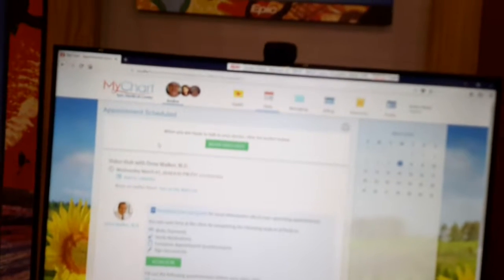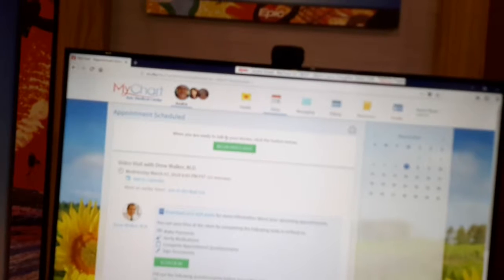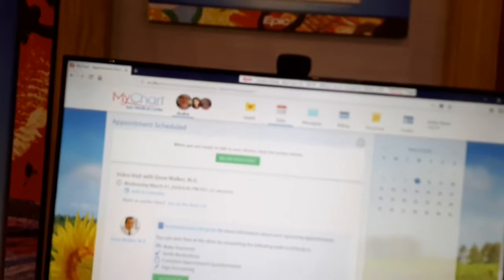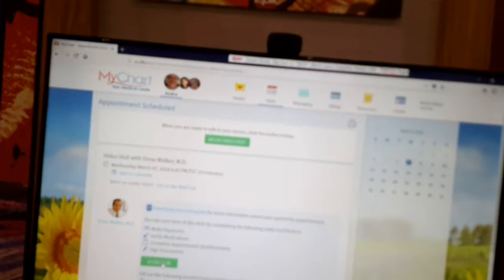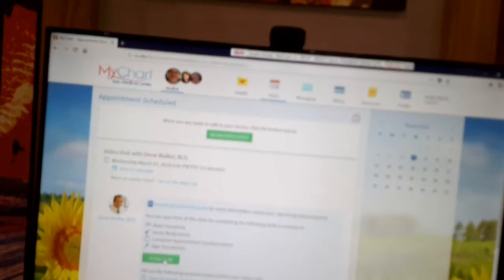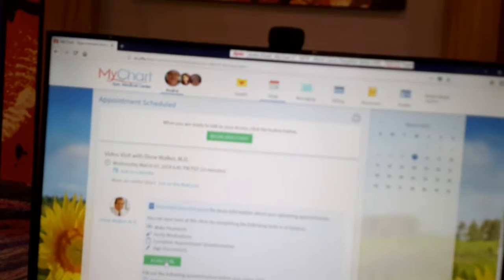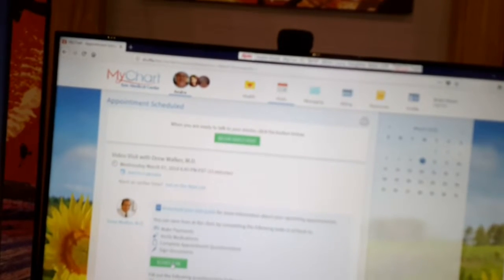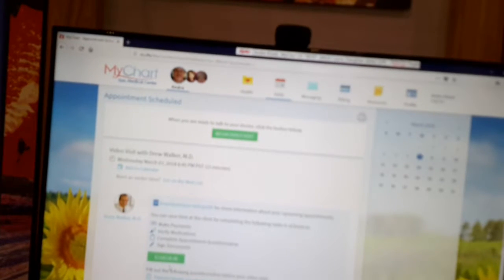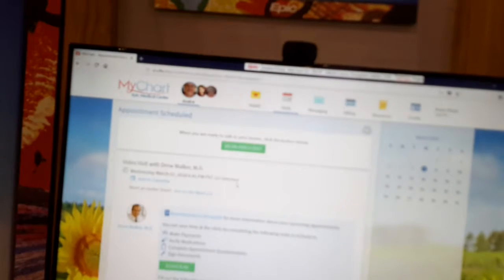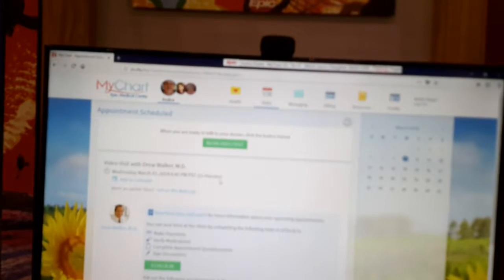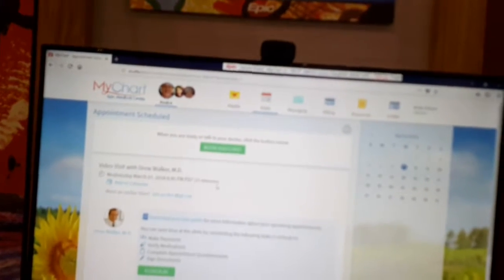So here, I'm taken to my appointment details screen, so I can join my video visit directly from here. I also have the option of completing e-check-in, and what we usually see is folks require that a patient goes through the e-check-in process before joining the visit to collect payments up front, to collect any additional clinical information, and to collect consent forms. Got it. So we have it set up so it's not required just for the sake of the demo, but you certainly can require it. I'm actually going to switch over to the patient on the mobile device here, so I can use the webcam for the doc. Let me log back in here, and I can actually show you what I'm doing.